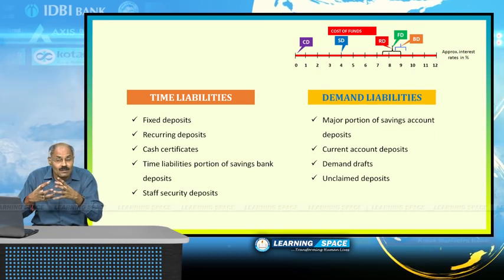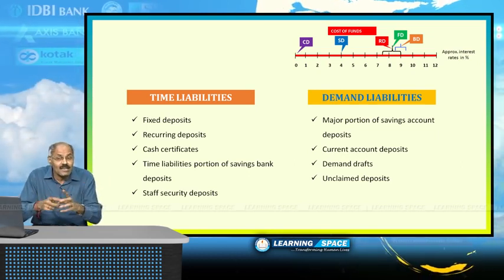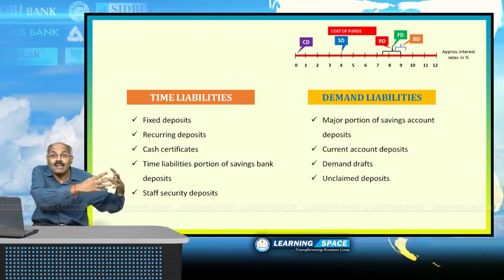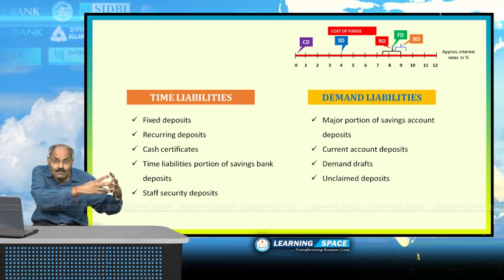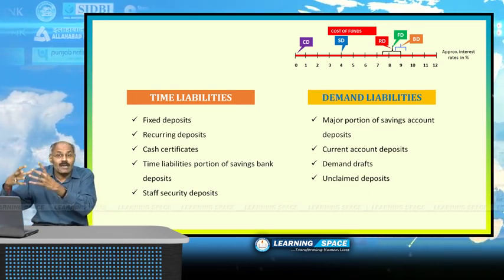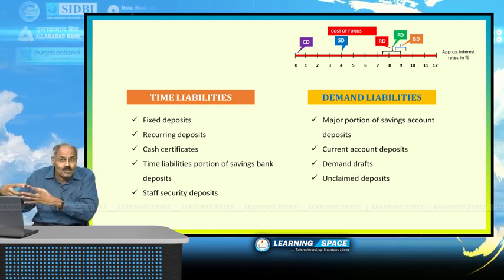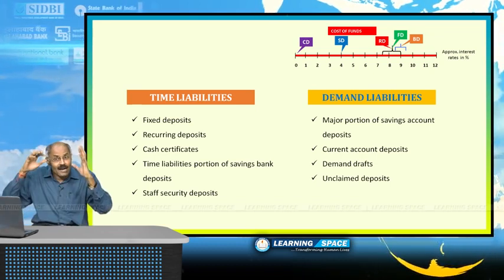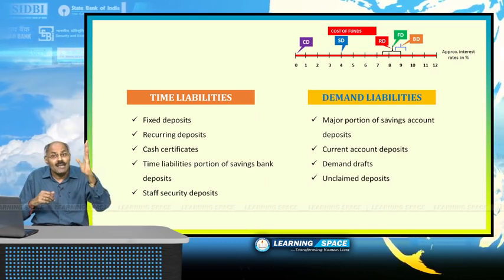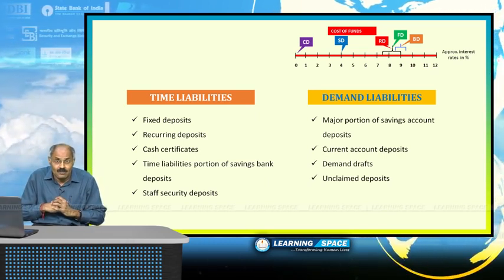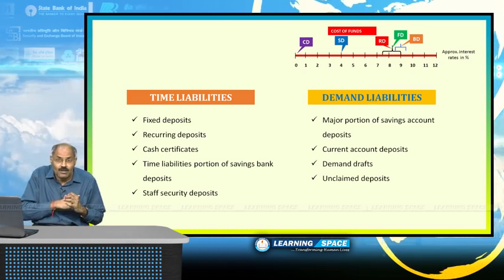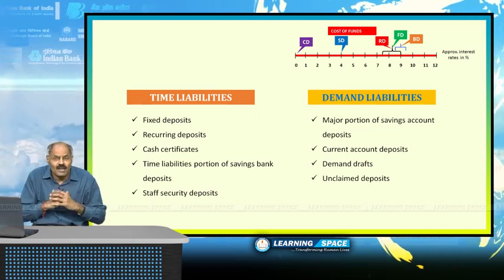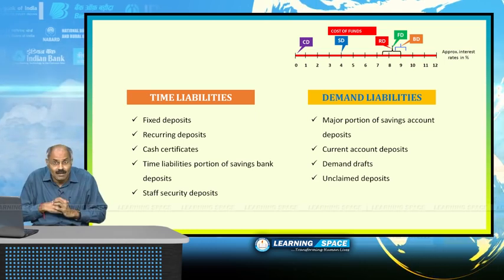When it comes to nomination, we have already discussed that nomination facility is available for savings accounts, but nomination is normally not available for current account holders. But for recurring deposit, fixed deposit and bulk deposit account holders, nomination facility is available. It is in the interest of the customer to nominate a nominee, whatever the type of deposit, whether it is a savings deposit, fixed deposit, recurring deposit or bulk deposit.